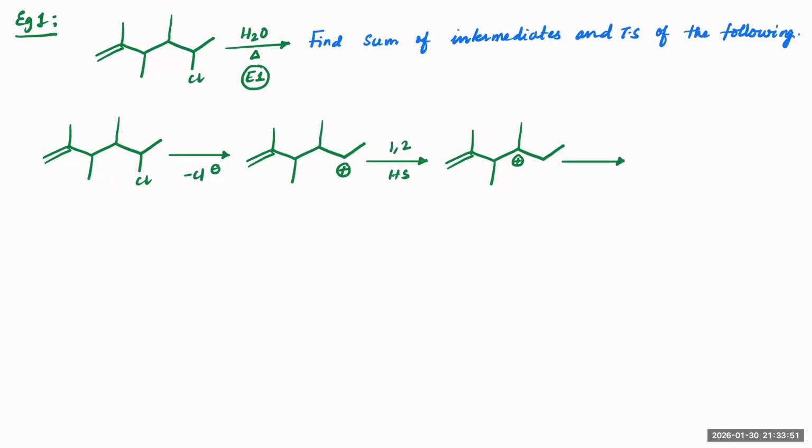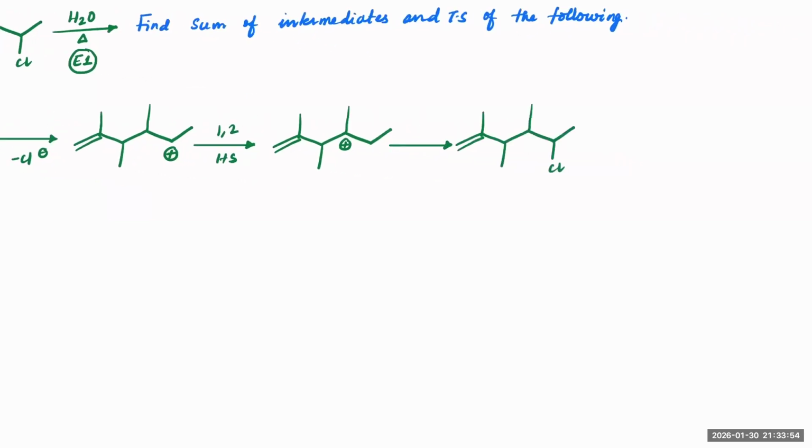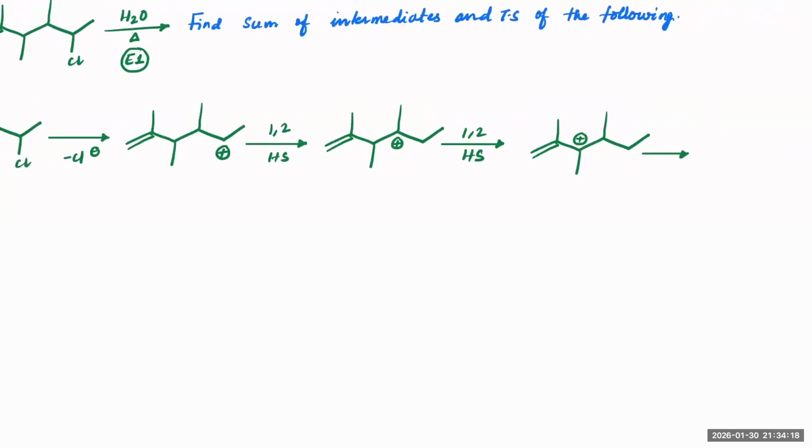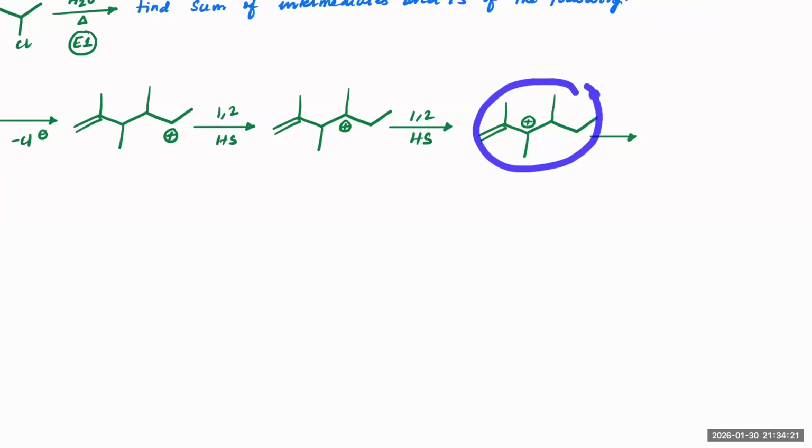And as you get through the 1,2 hydride shift, will it go further with another 1,2 hydride shift here? Yes, because when it comes here, it will become tertiary plus allyl, and tertiary plus allyl is more stable than only tertiary. So the positive charge will again come here, shifting to this position again. Once you get to this position, you can notice that there will be only resonance stabilization here and there, but intermediate-wise, this is the last intermediate you will get. And from here you can get the products, correct?